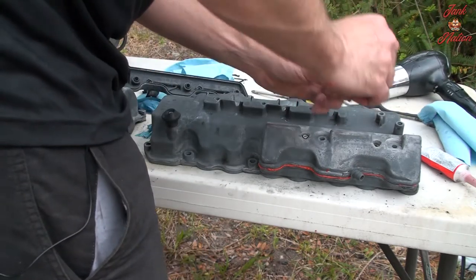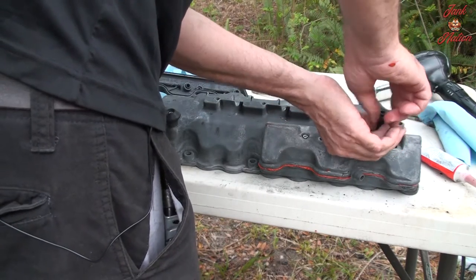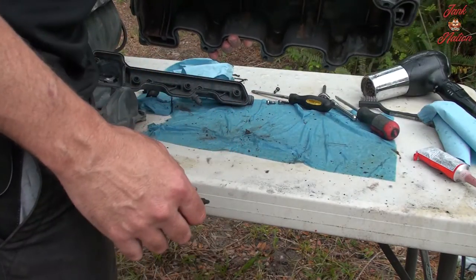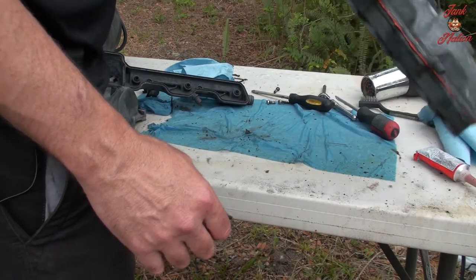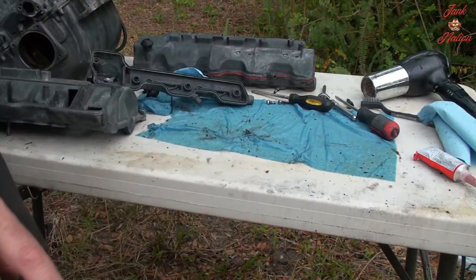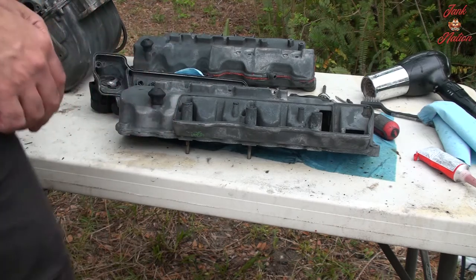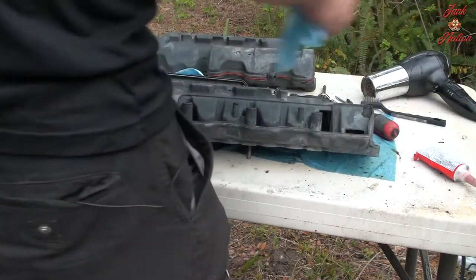We are just snugging these up a little bit. There we go. Yeah, looks good. Later on, we're going to actually torque that to spec, probably tomorrow. We're going to let that fully cure dry, and then we're going to torque it to spec, which I found out seems to be 8 Newton meters, which seems about right.